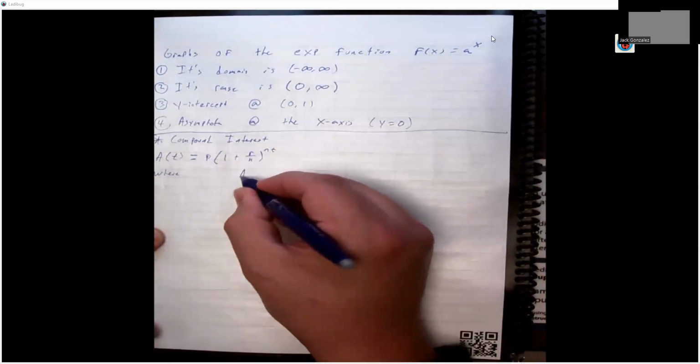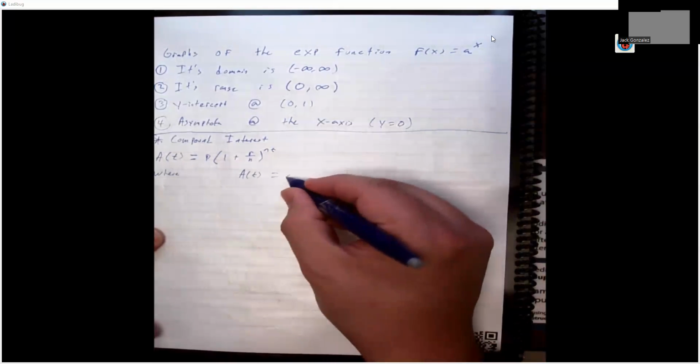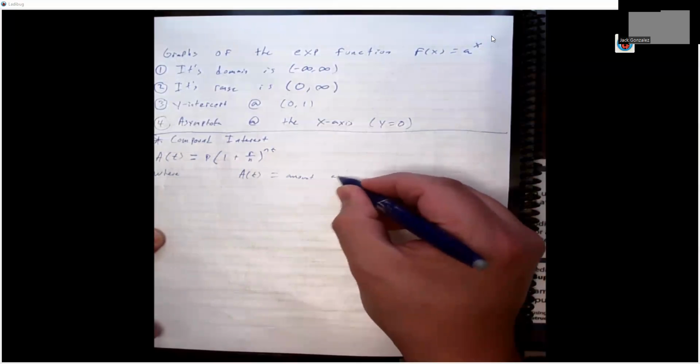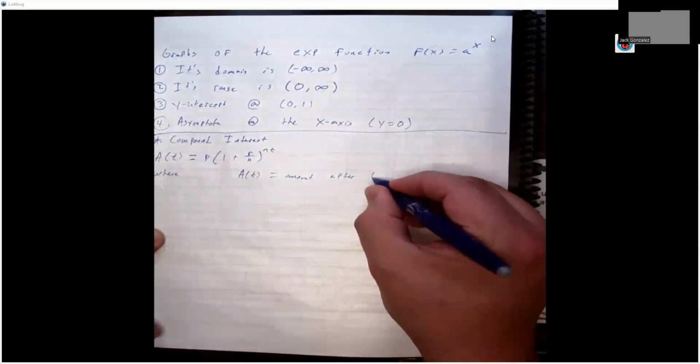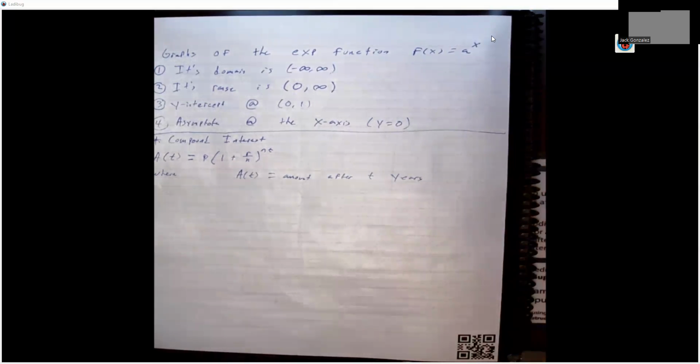So let's define every variable. Where A of t is the amount after t years. So make a note that time has to be in years. If it is not given to you in years, you change it to years. For example, how many years is 6 months? 0.5. So you would put 0.5 for t. Does that make sense? If they give you 30 days, you would divide by 365 and change it to years again. In case it comes up, I'm sure it will.